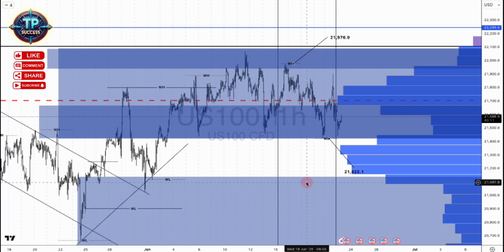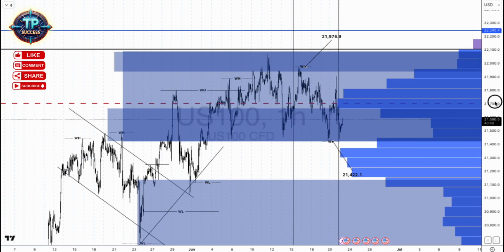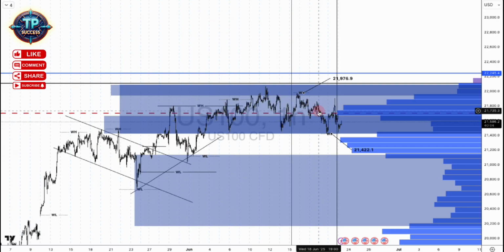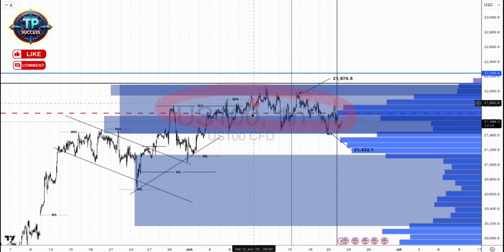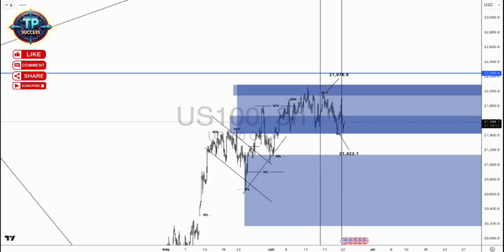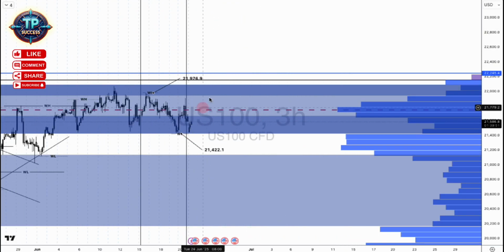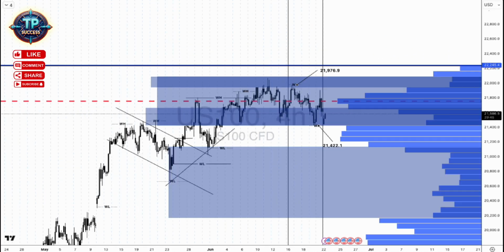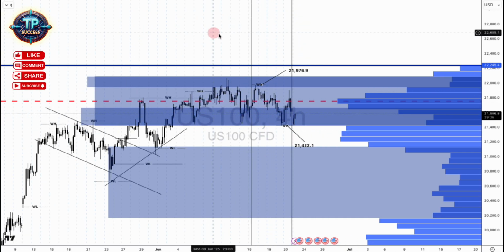Now that we've gotten that out of the way, we're going to jump into a higher time frame to help assist us with what's going on in this area, which looks like price has gone into a range. On a 1 hour, it definitely looks like a range. Let's see how it looks on the 3 hour. It also looks like a range. Then let's look at a 4 hour. The 4 hour still looks like a range, but I think it looks a lot better to work with in this view. I could do a day.